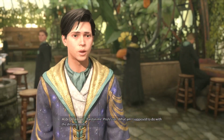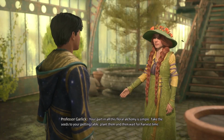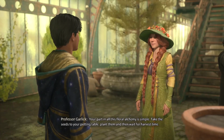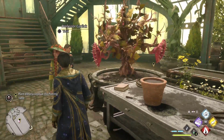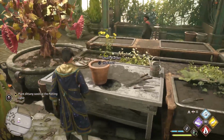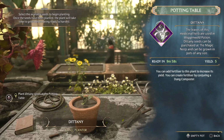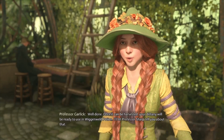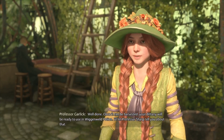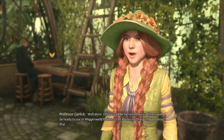Pardon me, Professor. What am I supposed to do with the dittany seeds? Your part in all this floral alchemy is simple. Take the seeds to your potting table, plant them, and then wait for harvest time. Well done! Once it can be harvested, your dittany will be ready to use in Wiggenweld potion. I'll let Professor Sharp tell you about that.